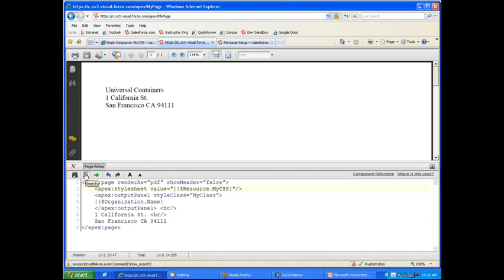So by making this edit to my page and now including the CSS into my page, what's going to happen when I click the Save button is that my styling will finally be applied to my document. So just jumping back to the CSS file, just to remind you, remember that we changed the color of the text to red. We changed the font from the default to Courier, and then we increased only slightly the font size to 16.